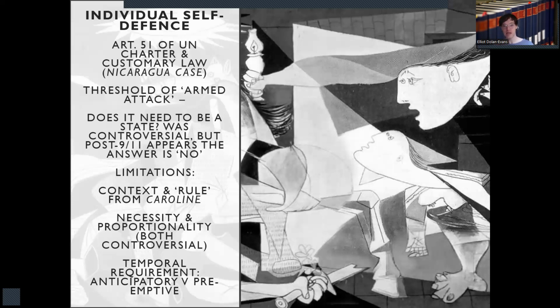But more contemporaneously, it's probably fair to say that many states and even scholars of international law are of the view that non-state actors are qualified in their own right to perpetrate an armed attack under international law. And this has especially been invoked since the attacks of 11th September 2001, or 9/11, where self-defense was specifically invoked by the United States in the face of attacks by the non-state terrorist group Al-Qaeda. The justification of self-defense appeared to not be simply passively tolerated by the international community, but rather widely accepted, with very few dissenting states. And there were Security Council resolutions, 1368 and 1373, which also mentioned this.